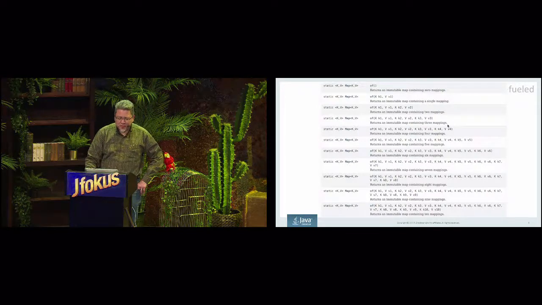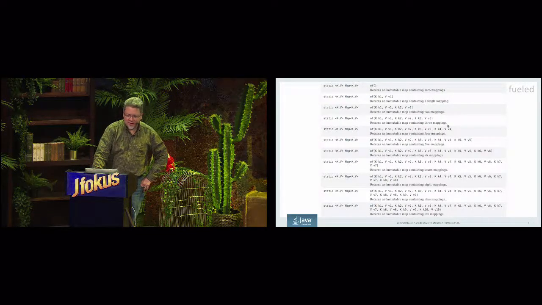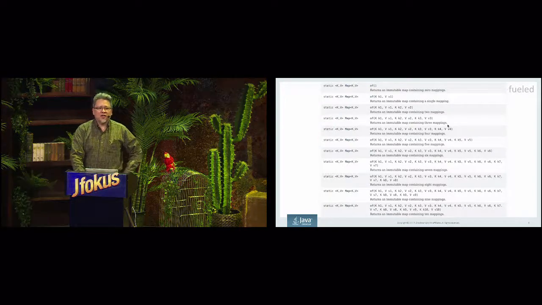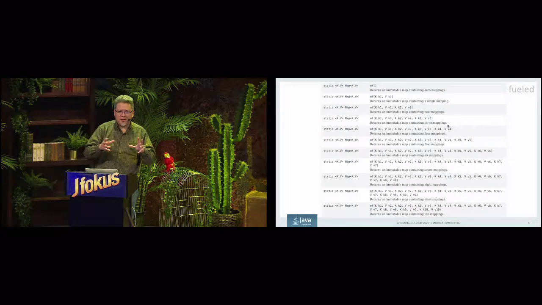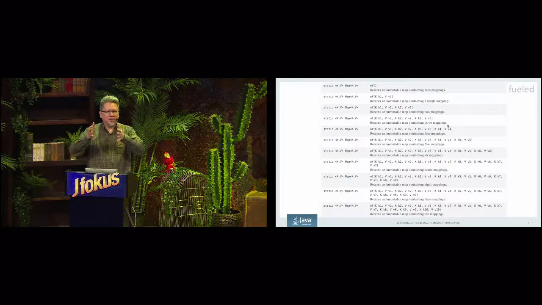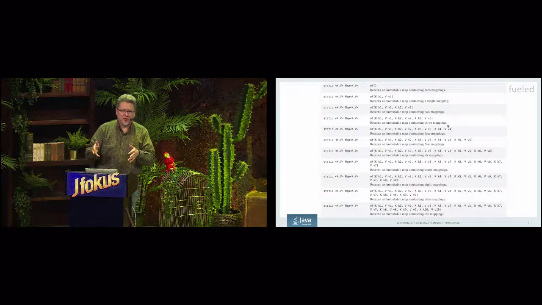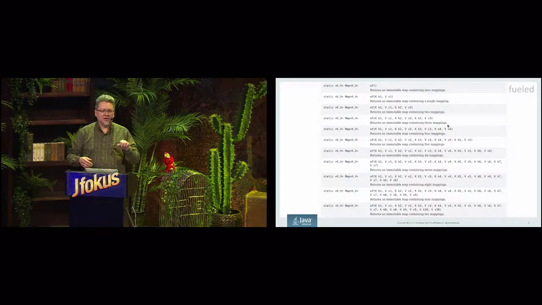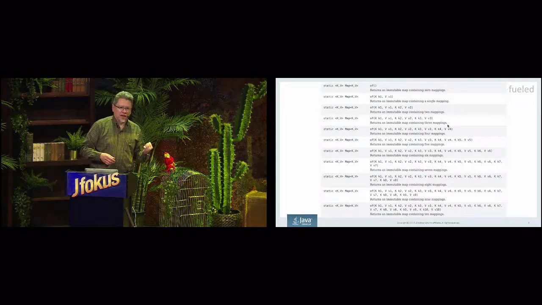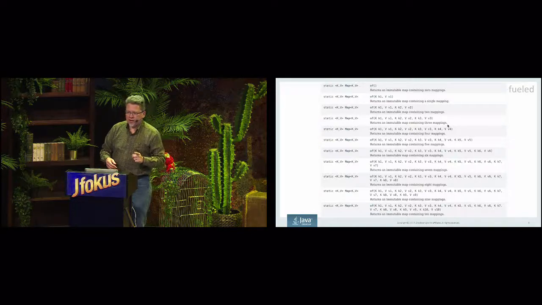OK, so the reason that there are so many fixed arg overloads is that when you call a varargs method in Java, there's no built-in facility for stepping through a variable number of arguments. All the compiler does is say, OK, you took a certain number, you provided this. The syntax allows for a variable number of arguments, and the compiler just says, OK, I'm going to take those arguments and gather them up into an array, and then pass the array. And so when you receive varargs, you get an array of the number of args. And that's nice because you can look at the length and so forth. But that unavoidably does two things.